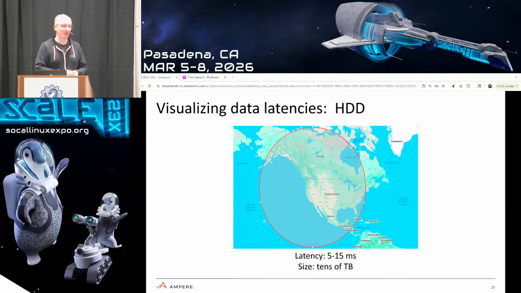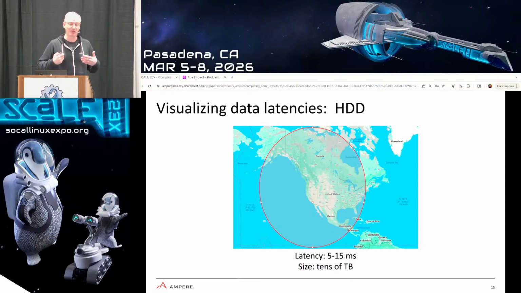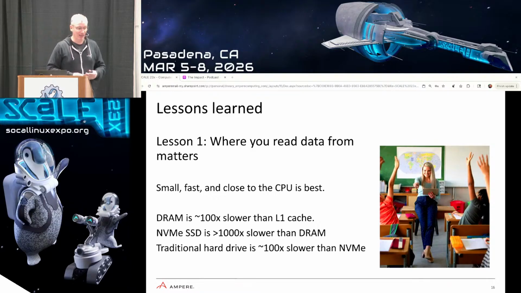So with just the spinning disks, you have platters, you have a mechanical head that's seeking to read from a certain area. If you need to go to on-disk swap, for example, your performance takes a hammering. At this stage, the scales have gone from nanoseconds to microseconds to milliseconds. So by the time your data is loaded into your hard drive, light could have had the time to reach New York.